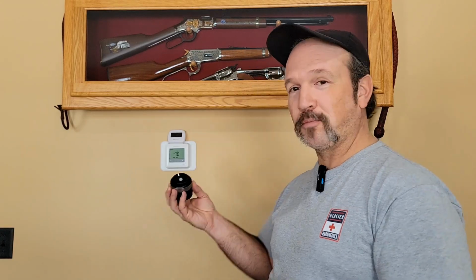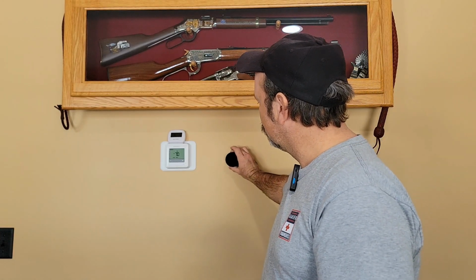I decided to give it a shot and see what all surfaces it truly will stick to. So let's go and see. Now, as stated, this is supposed to stick to virtually anything with a smooth surface, so why not try just painted drywall right behind me? You just simply hold it against the wall.